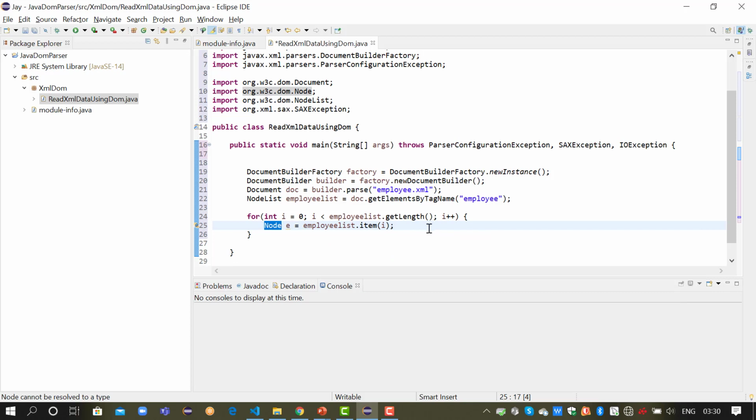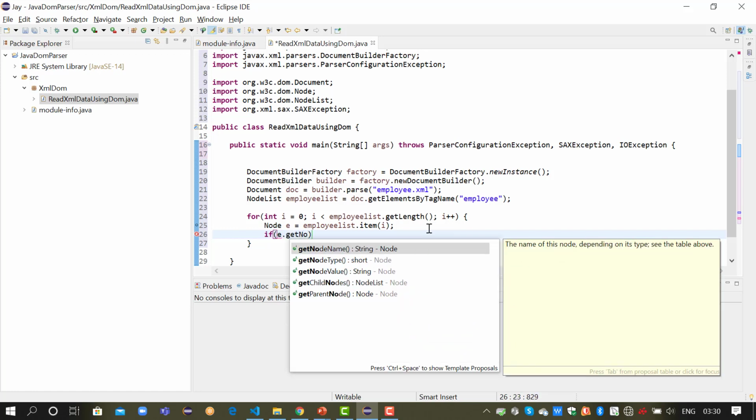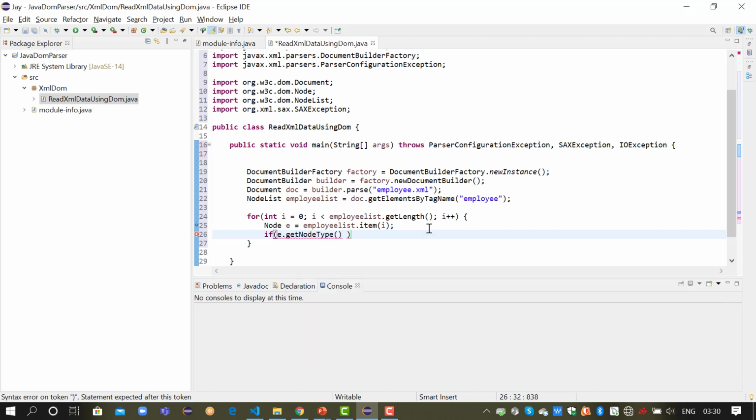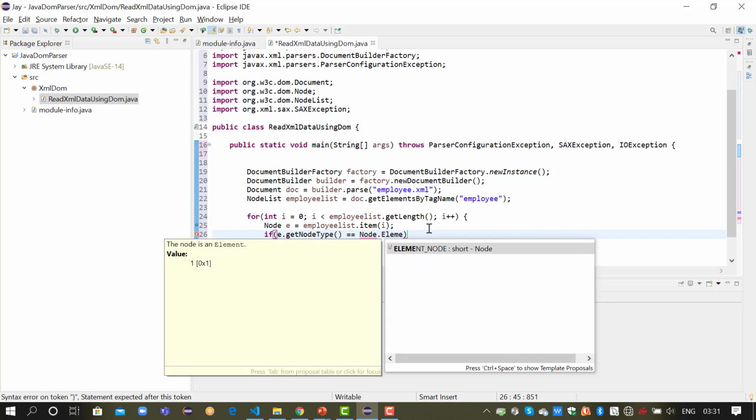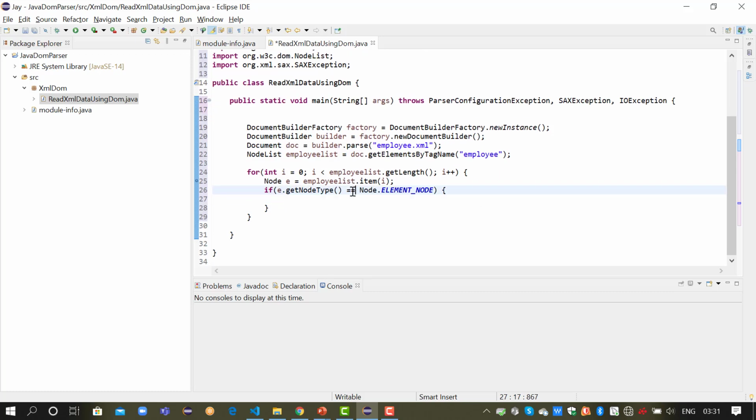Now I will check this node type. If e.getNodeType is equal to Node.ELEMENT_NODE, I'm checking with its node element, and if it is equal, then I will enter into this condition.